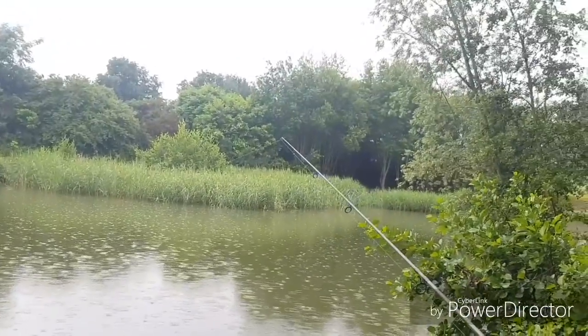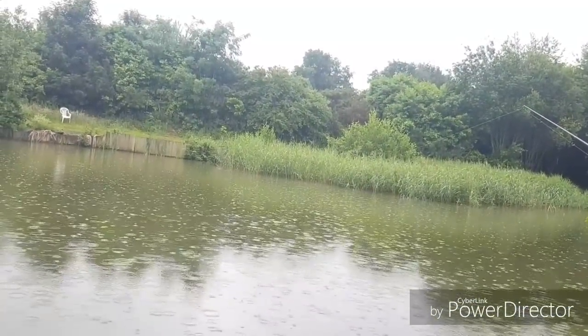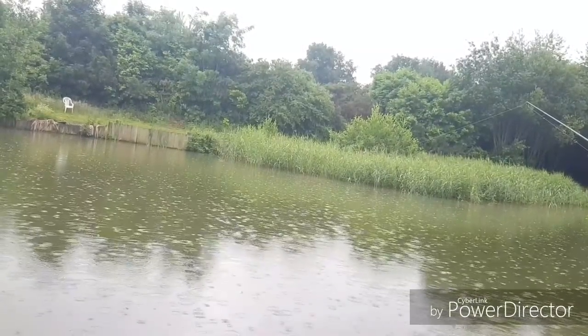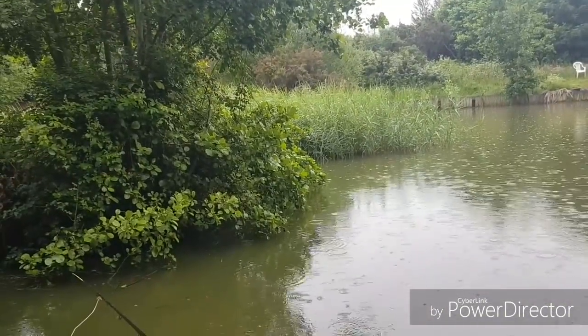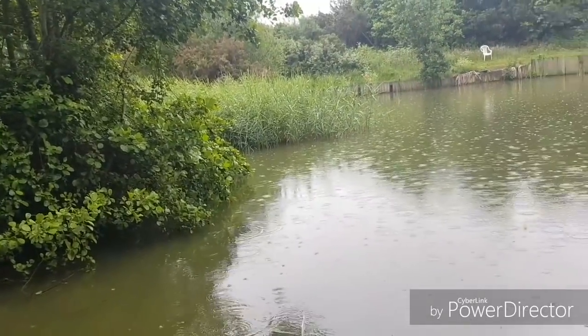That one is on a method feeder with a little hair rig on it with some fake corn, pop-up corn. Not that I knew it was pop-up until I tried it out the other day in my garden when I was mucking around. Float's off. Is that on? No, I missed it.